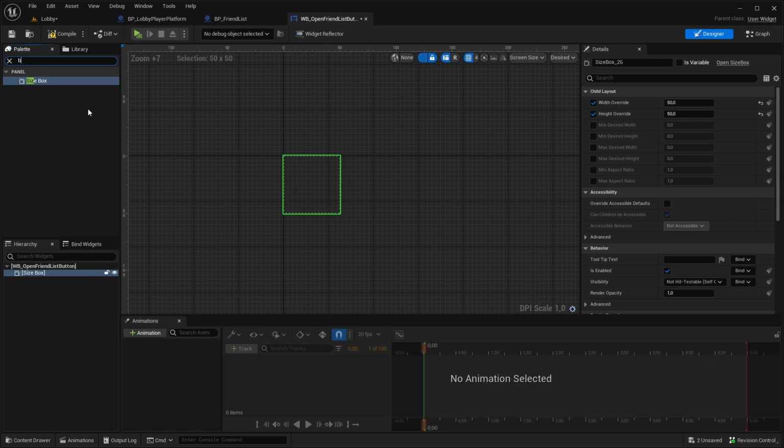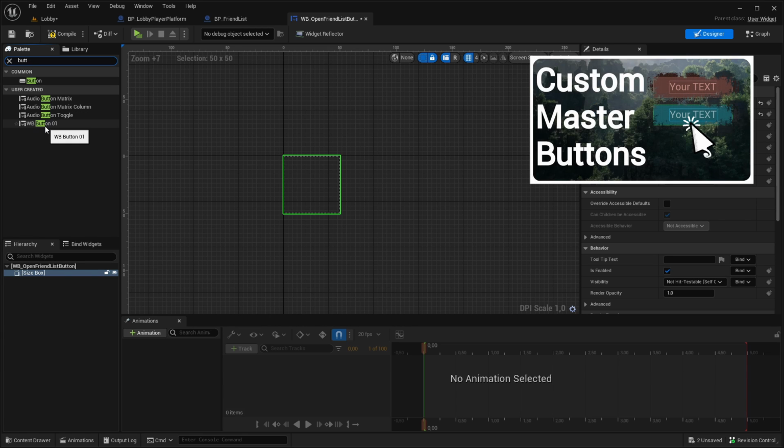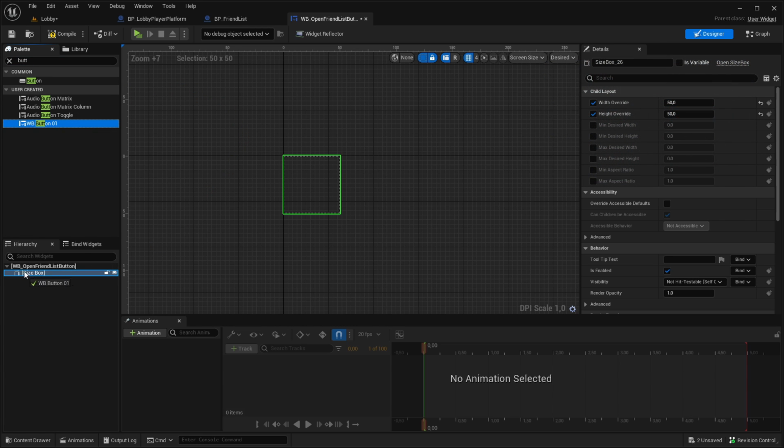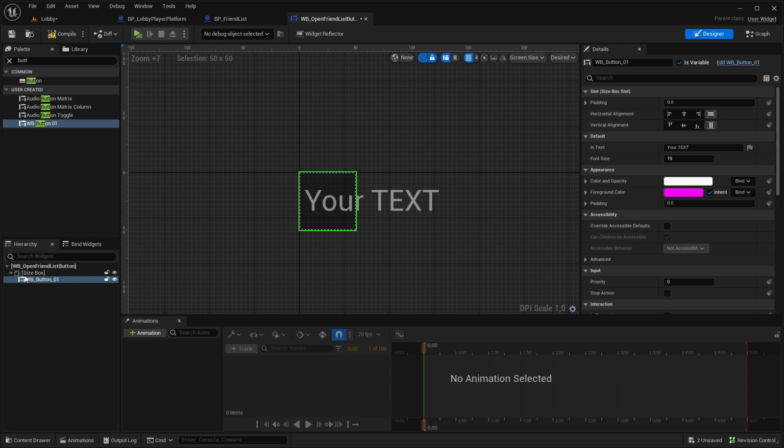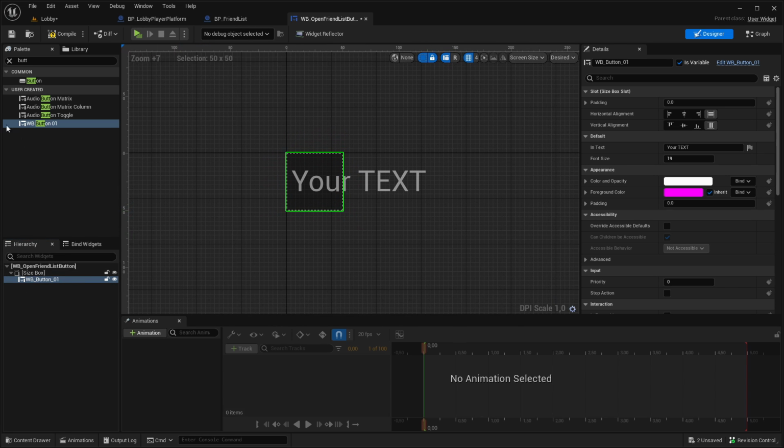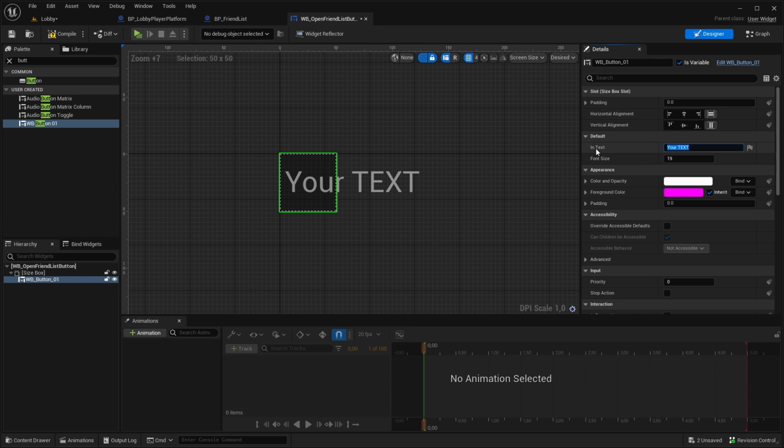Then I'm adding in there a button. Again, you can use a normal button if you want, or I recommend watching my button tutorial for that, my custom button tutorial. You can also use that one. Basically, you don't have to use this one. So both are used kind of in the same way. So in this button, if you're using the normal button, you would have to add a text on it. Here we can directly type or change the text. I will just change it to a plus.